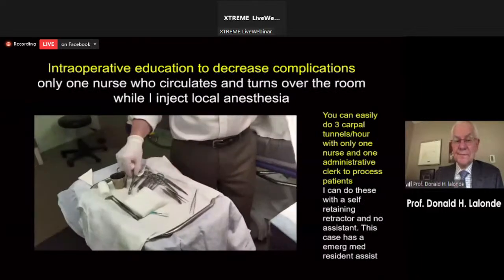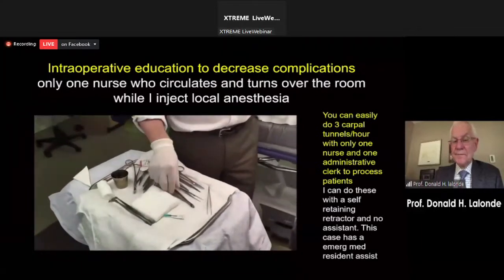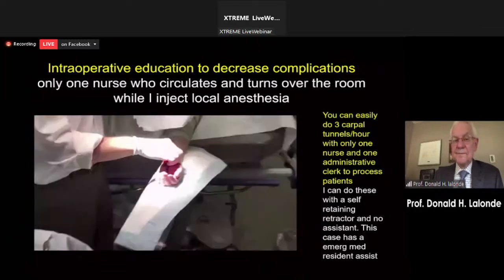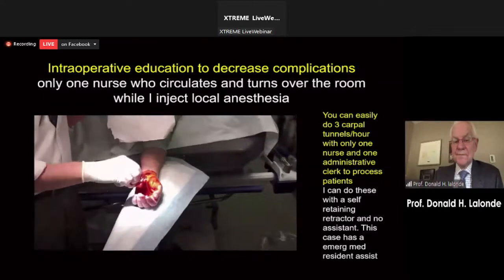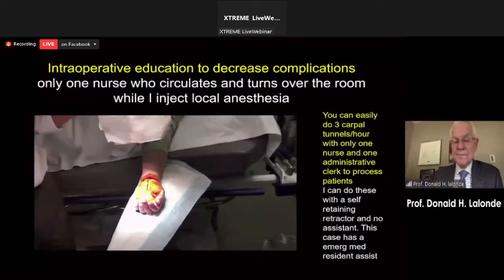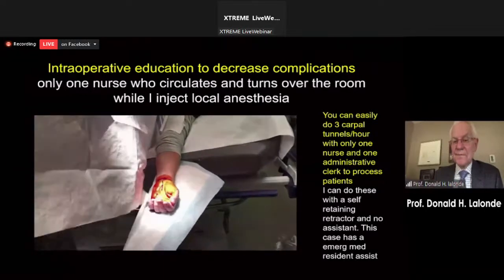Standard tray for carpal tunnel, forceps, little driver, little prep solution. Swing around and show this. Just prep the part that we need to operate. Tomorrow, you can go ahead and get in the shower and wash all this brown stuff off, eh? And I'm just going to cover your wound here a little bit.